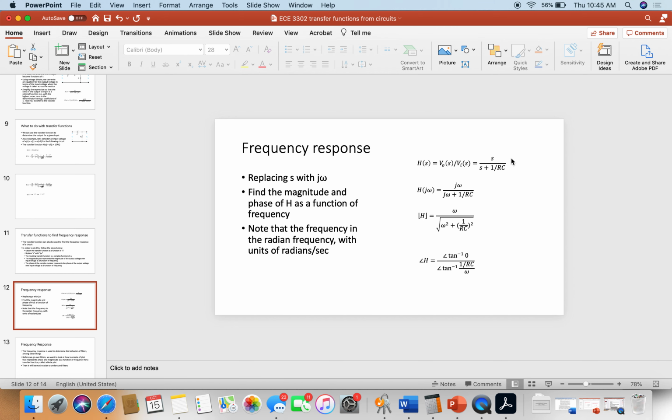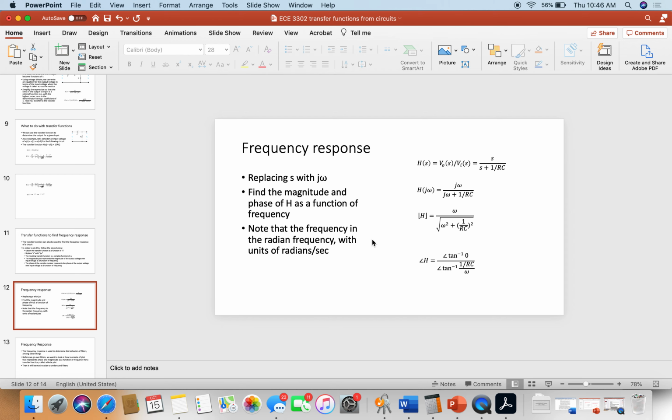So this is just an example for that RC circuit. If we replace s with jω, once we do this, we're leaving Laplace and going to a steady state analysis of something as a function of ω. So we insert jω, we then find the magnitude of the transfer function, and we find the phase of the transfer function. This is done on a passive network of elements of R's, L's, and C's only. No initial conditions, no sources present.